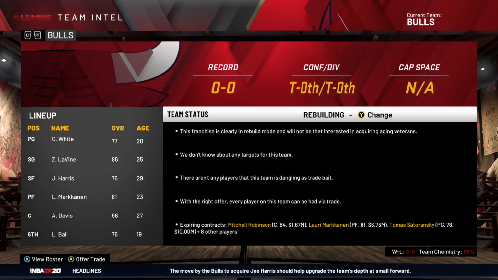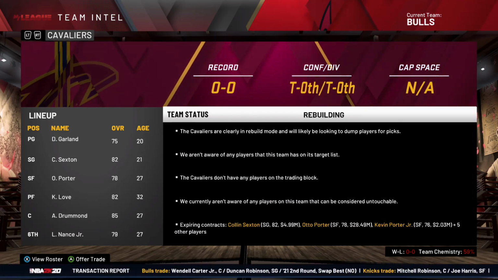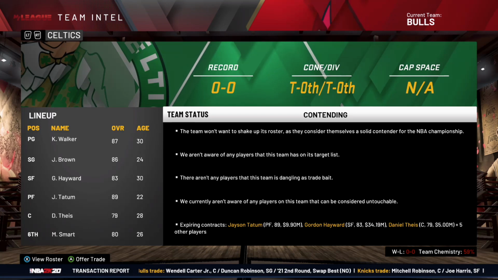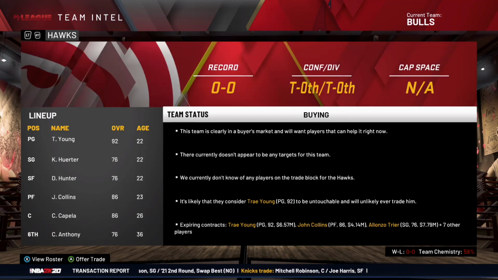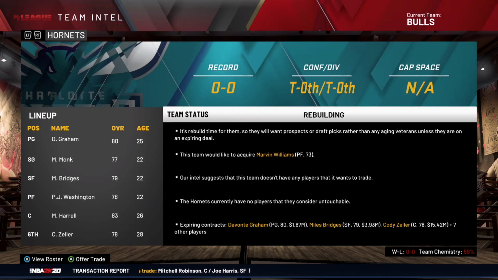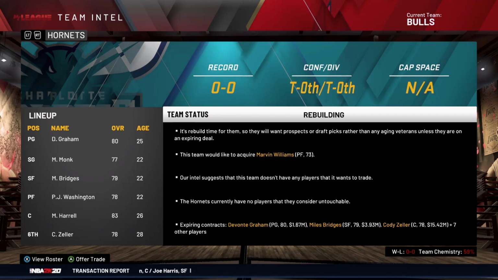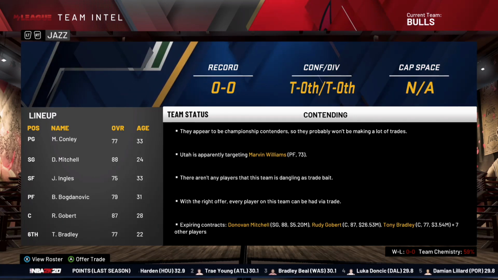So guys, I also want to quickly see if we can upgrade our small forward maybe one more time. See who's rebuilding and see if we can propose a trade, because I can't really find any good ones. Who is rebuilding? We got the Hornets. Oh, Bridges. I think it's Miles Bridges, that one. But yeah, 22 years old. He could be a nice player to get.